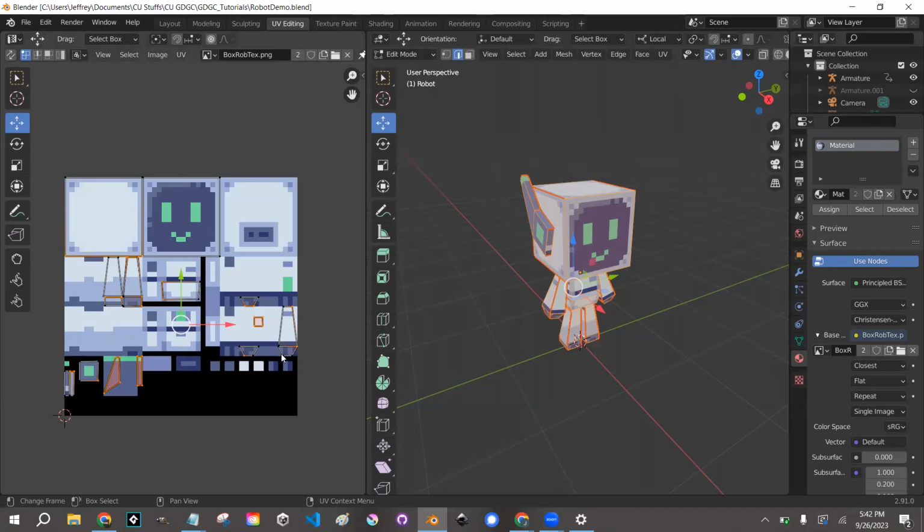So you have the side of the arm and then the other side, front, back, those kinds of things that are all lined up there.